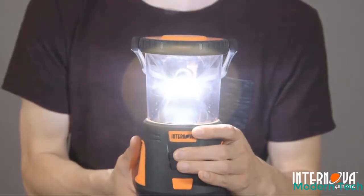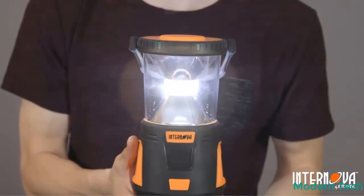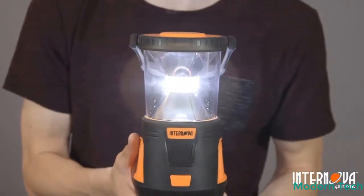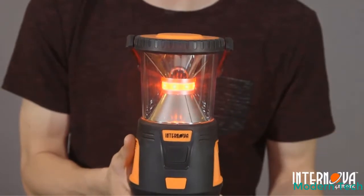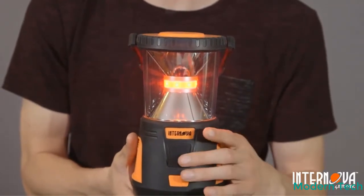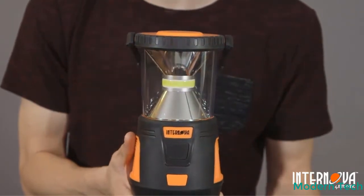If you continue to hold, the bulb will begin to decrease in brightness and continue to the bulb's lowest brightness. When the bulb has reached the lowest brightness, it will flash again. At any point while dimming, you can let go of the power button to maintain your preferred brightness. From the high with dimmer mode, press the power button once to access red mode. From the red mode, press the power button once more to access the red SOS mode.